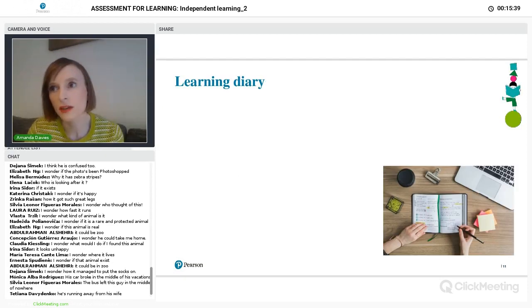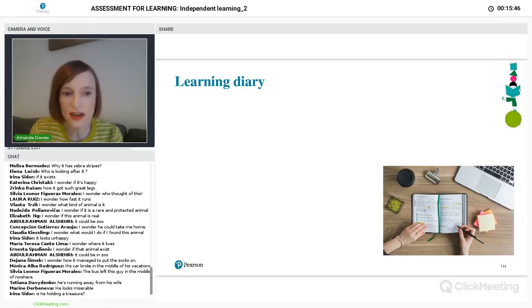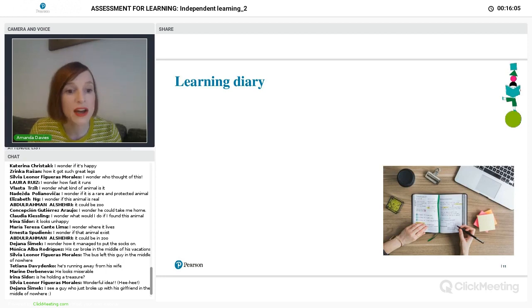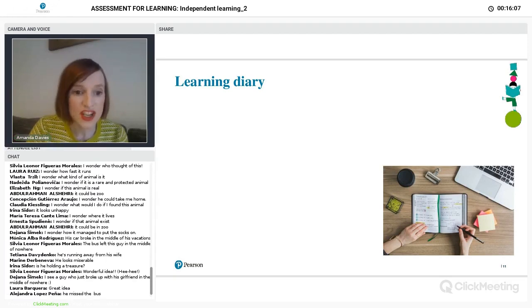Another strategy that works very well to encourage independence is learning diaries. I wonder if you've used learning diaries in the past or not. I avoided learning diaries, or I avoided finding out what they were for quite a long time, because I assumed that they would take quite a lot of lesson time. I only see my students, each group, for 2 or 3 hours a week. And my presumption was, it takes too much time, I don't have time for it. But actually I was wrong.